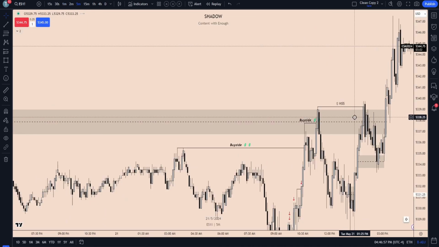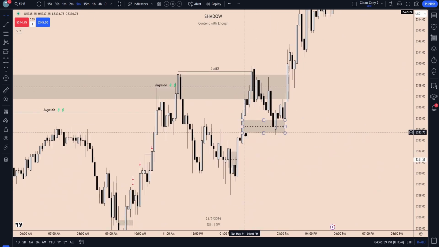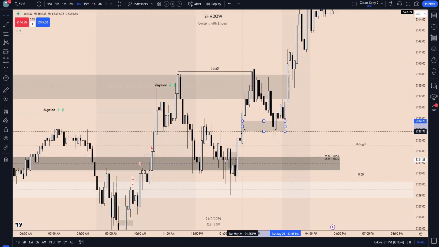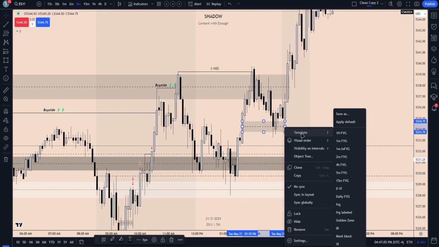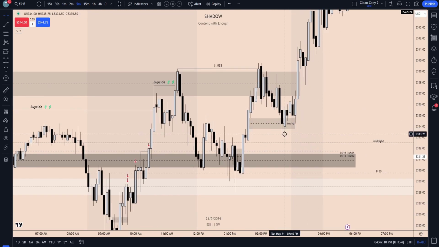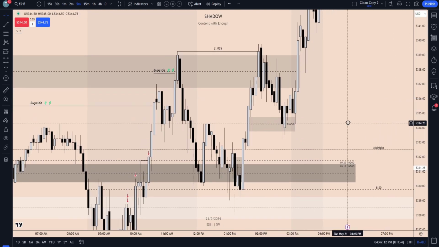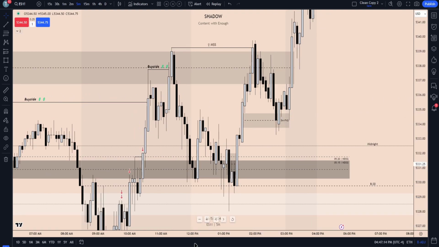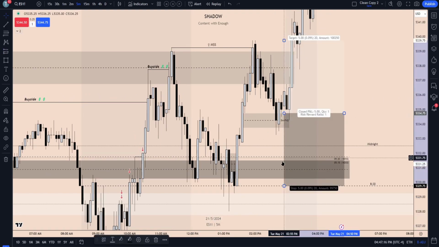What we utilize now here is the 5 minute. So if we go to the 5 minute quickly, we have this 5 minute fair value gap. So as we were approaching power hour, we were kind of watching this, right? We noticed that we had a 5 minute fair value gap here. We trade into the low of it. We then close back above. Once that happens, we understand this becomes balanced. So the entry came right on the high of that 5 minute fair value gap.